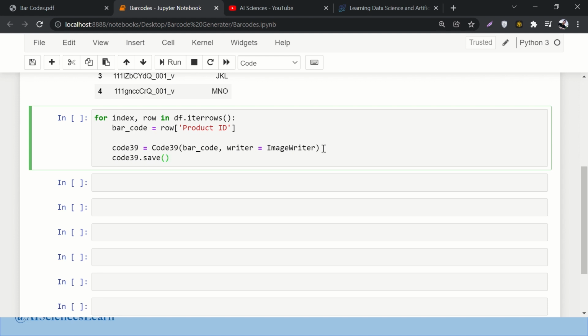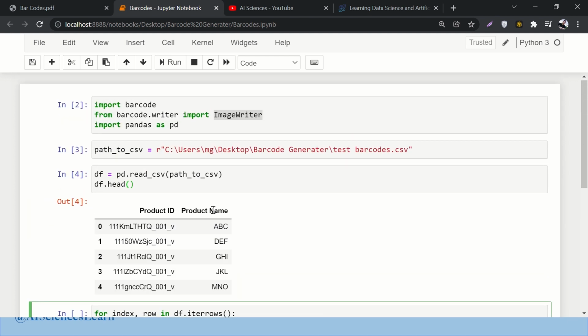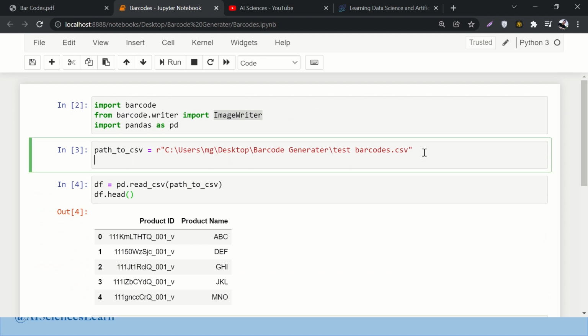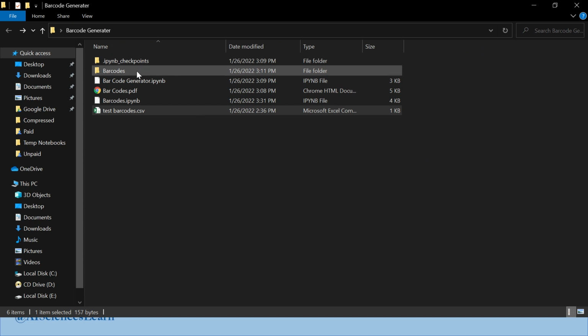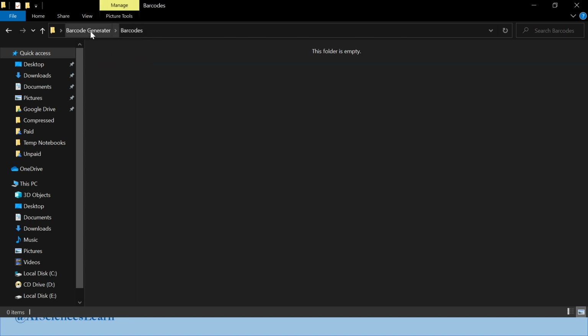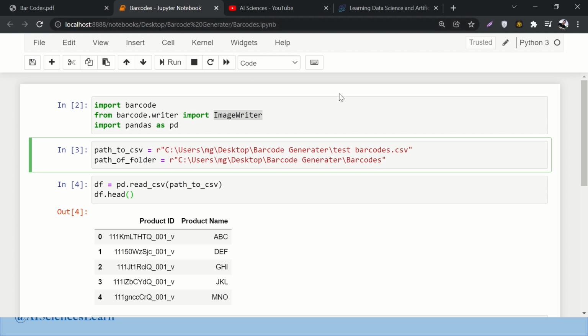And here I have to pass the path of the folder where I want to save it, path of folder or directory, whatever you want to call it. We don't have any variable like this. So let's go over here, and here we should have path to folder. So where is the path to folder? If we go over here, this is the folder that I have already created. Let me copy its path and paste it over here.